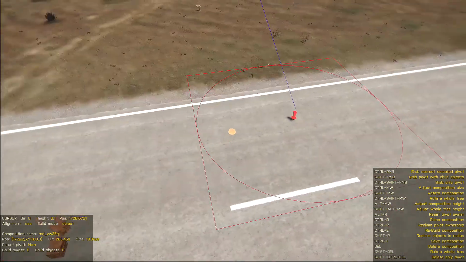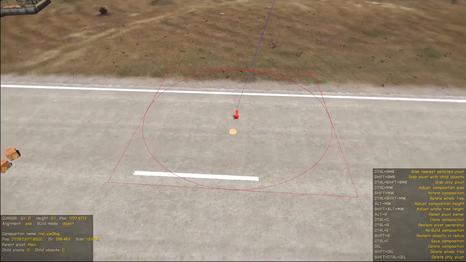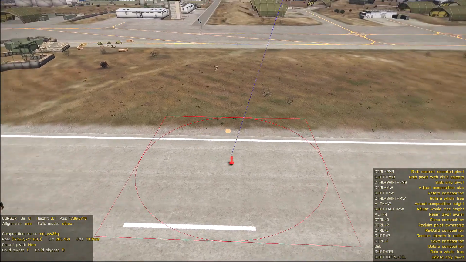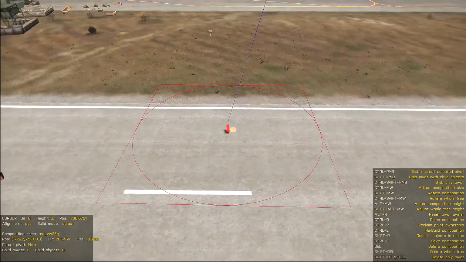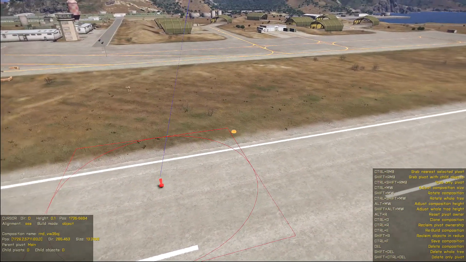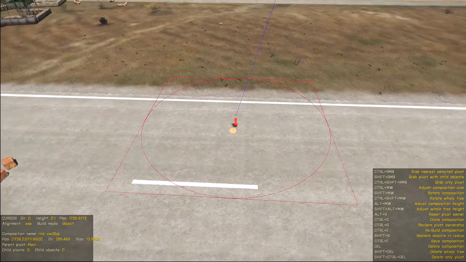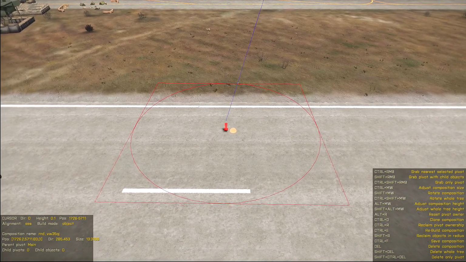They can very well be outside. It's okay. This representation is just for the user, for a better idea of how big the composition is and how it is rotated and situated in the world.